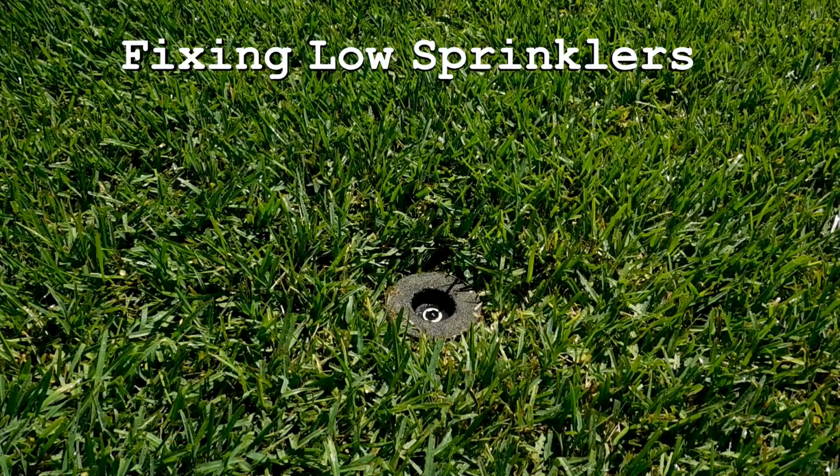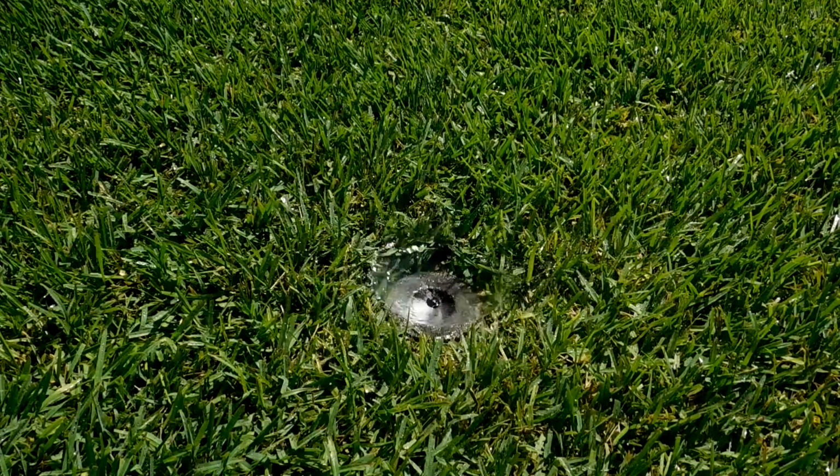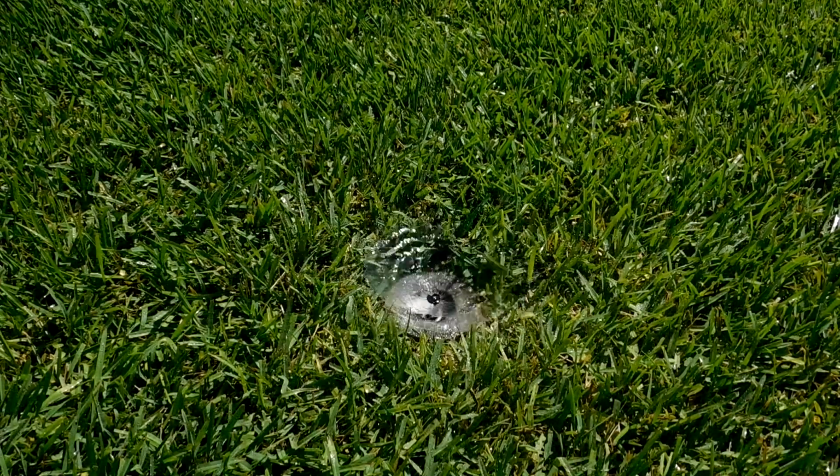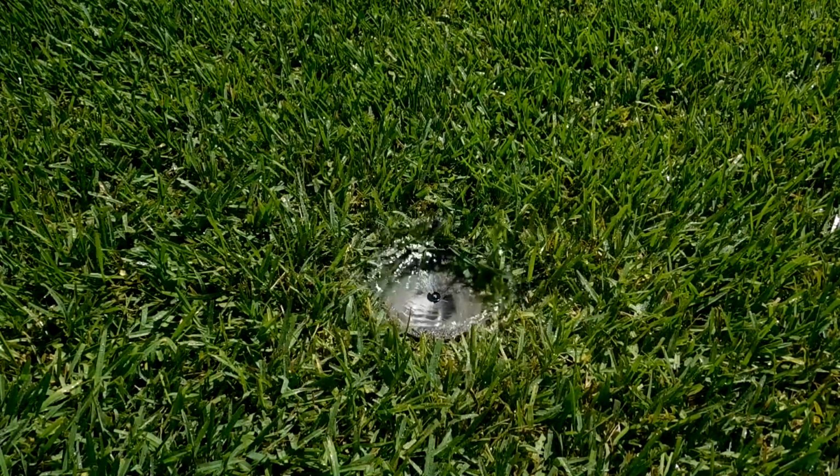If a sprinkler doesn't rise far enough, it's often because the lawn thatch has built up over time or the water pressure is too low. Here's an easy way to fix those problems by installing an innovative new product, Sprinkler Lift.